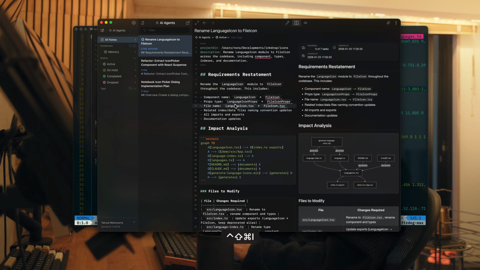So it makes me think of making another workflow that is tech note driven agentic coding.